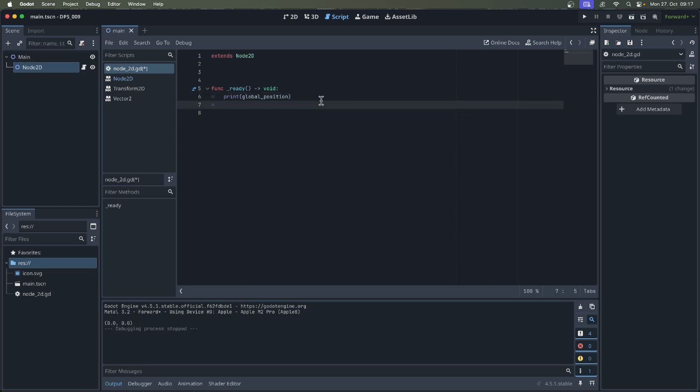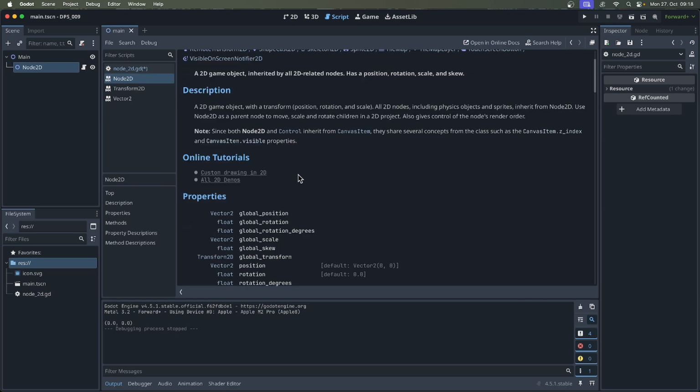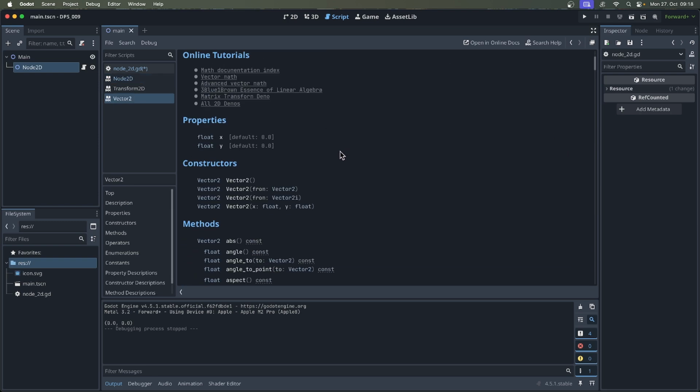The next step is to change it. Global position equals. Let's change it to a new value. And to figure out how to do this, we need to click on Node2D. And if we do not have a default value right here, like in this case, and we did not know how to construct a Vector2, we could always click on this type right here, scroll down a bit and look for the constructors.